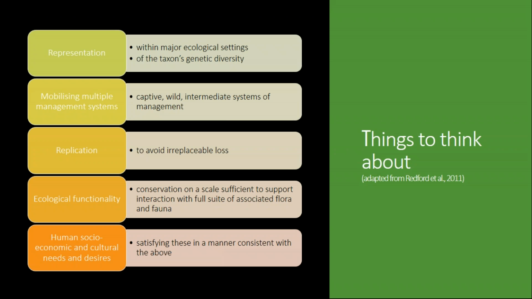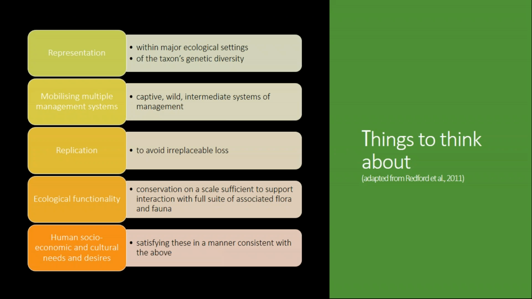Give people things to think about, and this is a set of things that Kent Redford and colleagues came up with, and you'll see those represented in many of the CPSG visions that are sitting in reports. So ask people to think about things like representation. So where do we want the species to be represented within different kinds of ecological settings? We want to make sure that the taxon's genetic diversity is represented. Think about whether multiple management systems will be a theme of the future for this species.